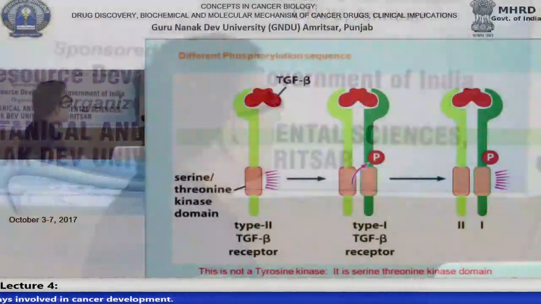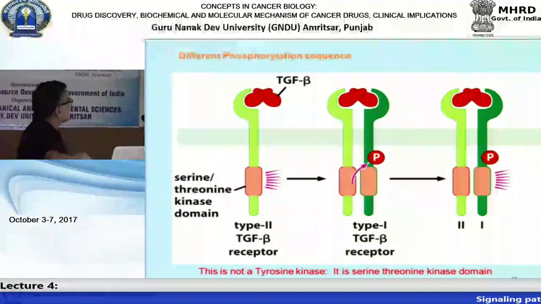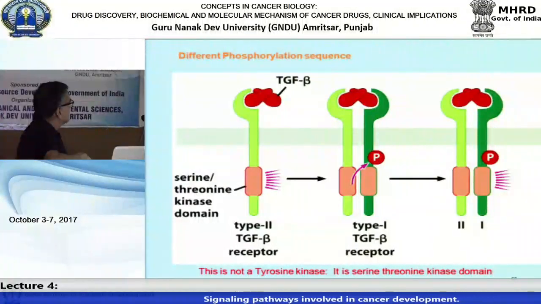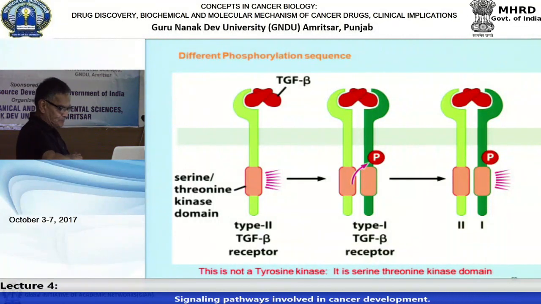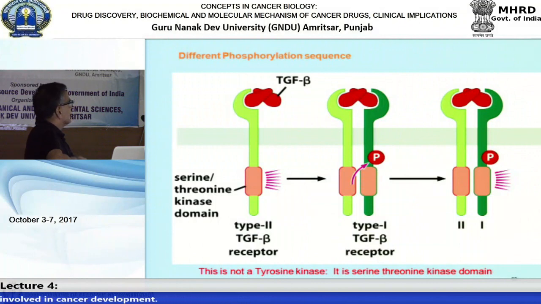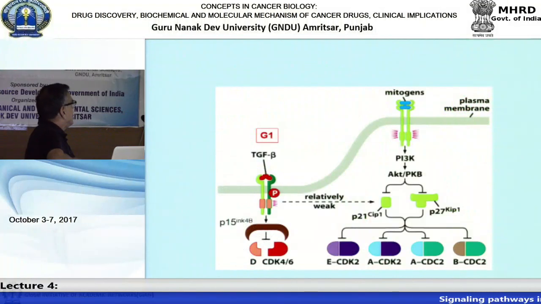Okay, I'm going to show another example, since all receptors work differently. As I told you, TGF-beta receptor is the only one that uses a serine/threonine kinase domain, and the units work separately. For example, if you look at EGF, the two units phosphorylate by themselves. In TGF, they phosphorylate the opposite one. So the kinase domain is here, and it phosphorylates the other one. There are some differences in there, but you don't have to pay attention to that. That's just a minor detail.